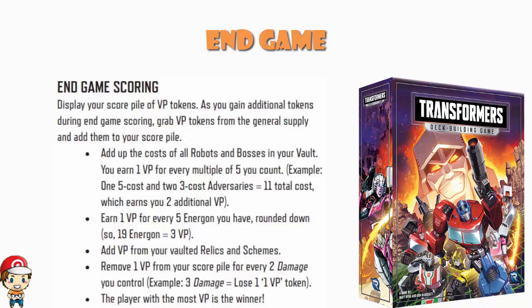You gain 1 victory point for every 5 Energon you still have, rounded down. 19 Energon gets you 3 victory points. You just add up the victory points from your relics and schemes. You remove 1 victory point for every 2 damage. Again, rounded down, so 3 damage, you only lose 1 victory point. And then you see who wins. In terms of tiebreakers, most bosses, most Energon, and if there still isn't a tiebreaker, you can, I don't know, decide it yourself, or just accept the tie.